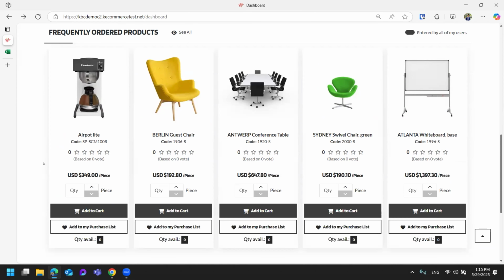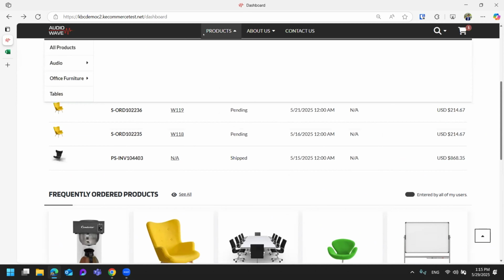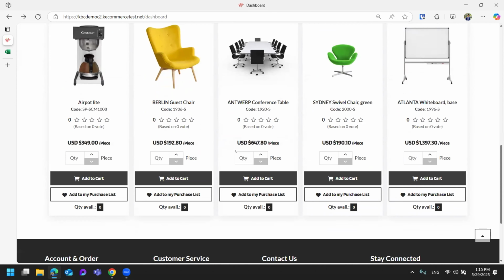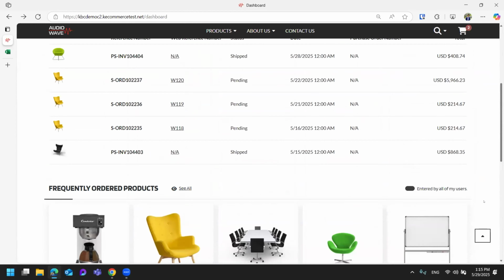And so that means that at any point in time, if I sign in, I don't necessarily need to click on products, menus, search for the items I'm looking for. I can see them in my list here because I buy them all the time. And I can just add those items to the cart pretty effectively. So a great tool for returning customers.